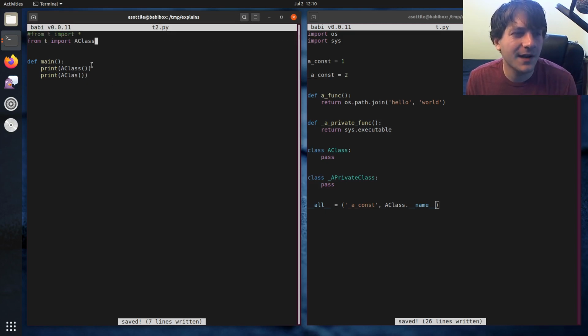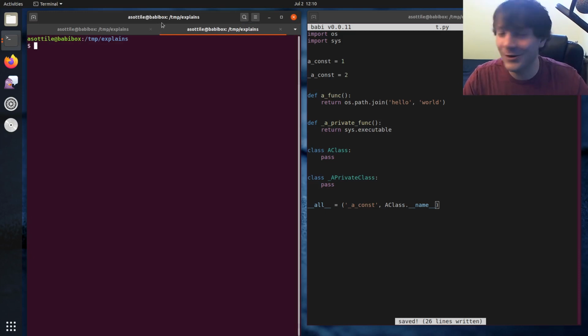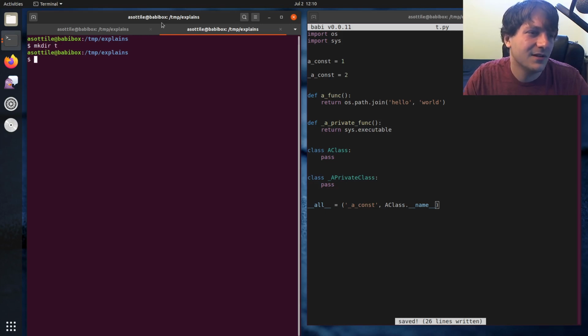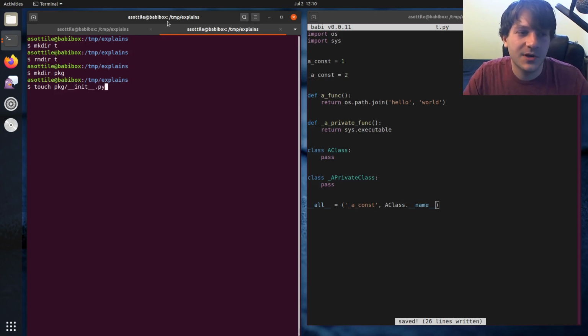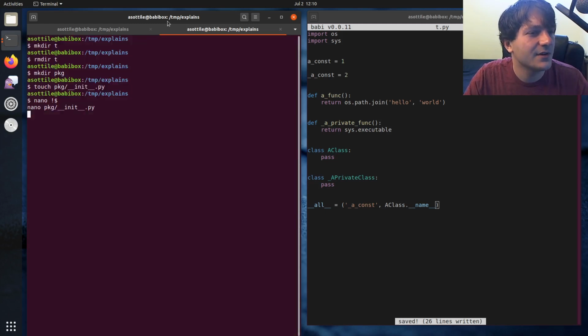The one case where I think star imports are kind of okay, although I'll make another video about this later about __init__.py, actually we'll not call it t. Make dir package. The one case where I see star imports being kind of okay is inside of __init__.py files, where you want to re-export names from some subpackage, and you would ignore that with whatever the error code is here. I actually forget what the error code is.